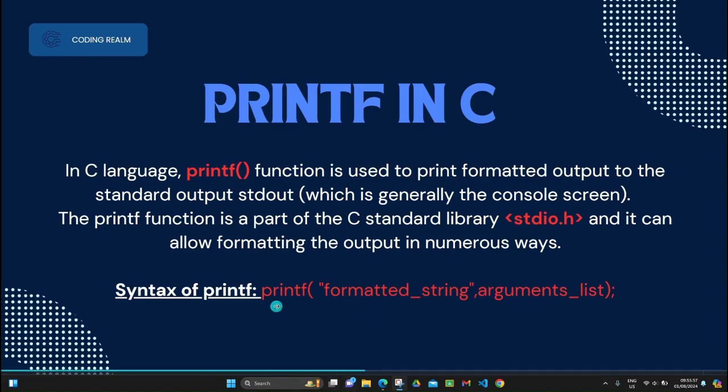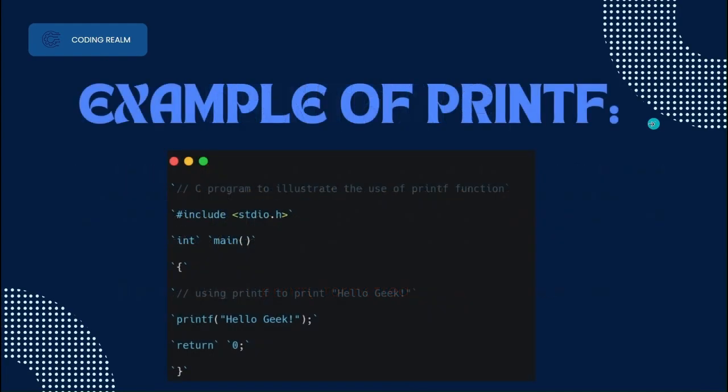We write printf, open braces, and we write first the format string and the argument list. This is the syntax of the printf. Let's see this example.